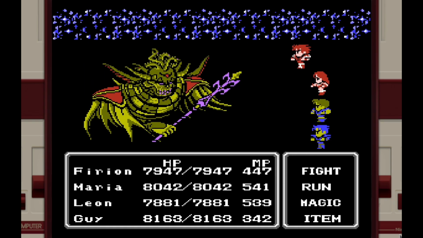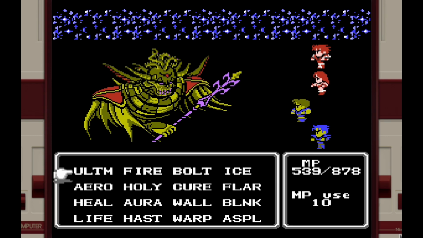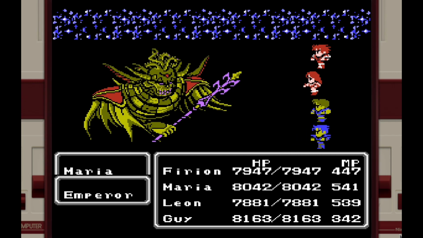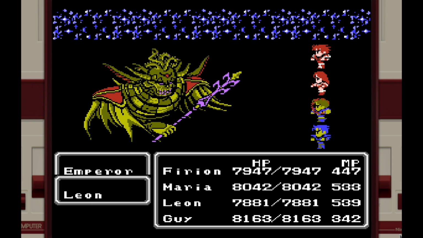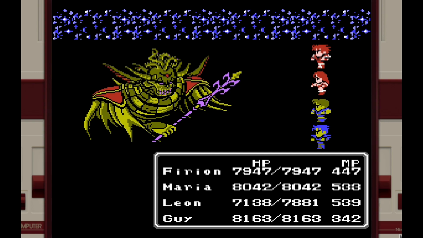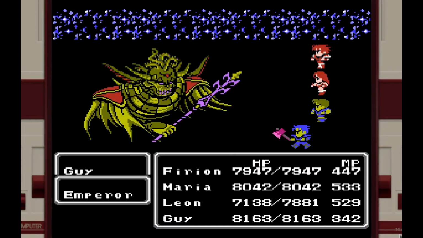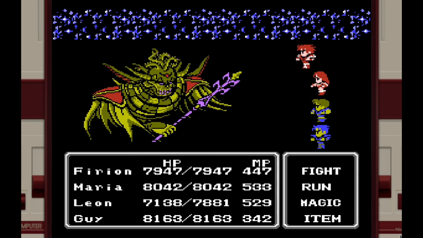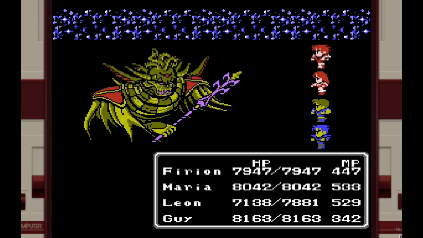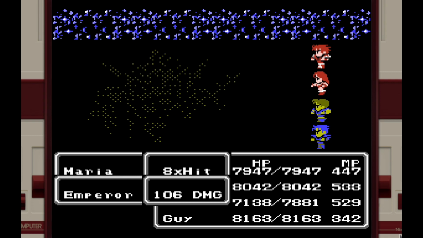Alright. Well, let's see if these blood swords are gonna work. And maybe Ultim will finally do some damage on somebody here. Okay, not terrible. Oh, yeah. So, I guess, want a little more of a challenge. Maybe don't use the blood swords. Yeah, let's just attack. He's probably not going to last more than a couple rounds here at that rate. Oh, and we finished him with 106.